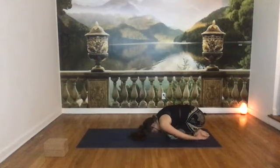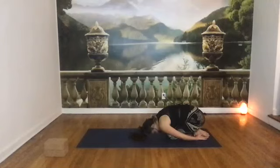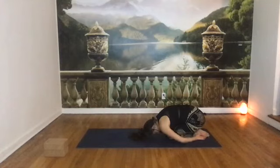Good. Start to center yourself through your breathing. So your attention pulls to your breath. You observe and check in with your energy right now. What kind of energy are you sitting with in your body and in your mind? Is it active? Is it calm? Just take notice.